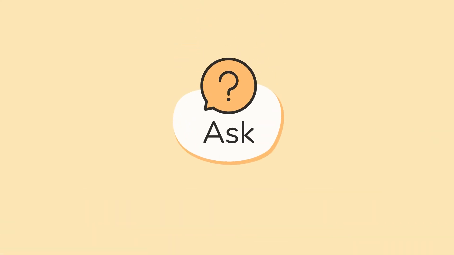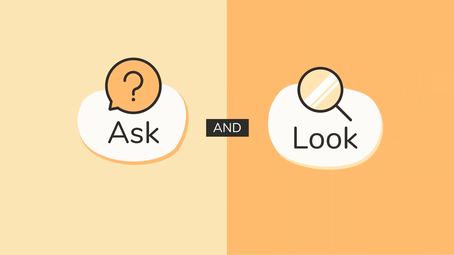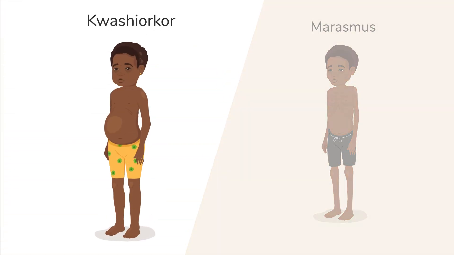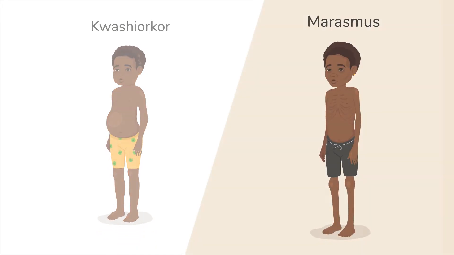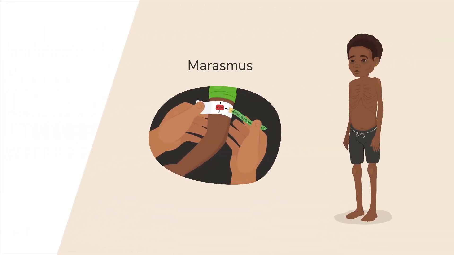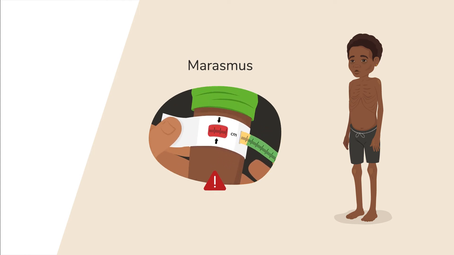Asking these questions will help you better understand how malnourished the child is and what the possible causes could be. You will also need to look at the child to gather more information about their signs. Start by looking for signs of severe malnourishment. Is the child very round and plump in the abdomen, or do they look thin and short for their age? Check for swelling of both feet or nutritional oedema — this may be due to kwashiorkor and is a danger sign. Do a mid-upper arm circumference or MUAC tape measurement for children between 6 months and 5 years to check if the child may have marasmus. Red or less than 11.5 cm on the MUAC tape is a danger sign.